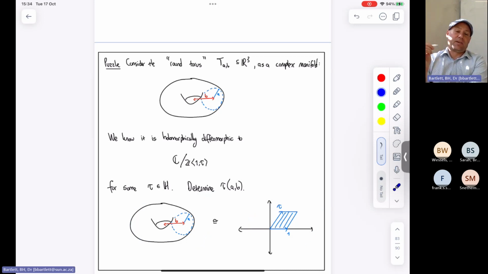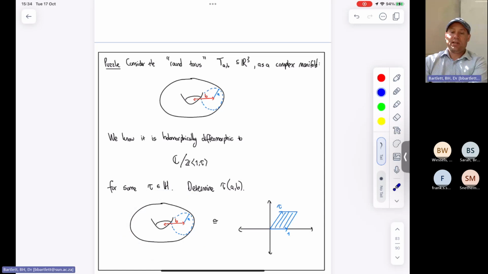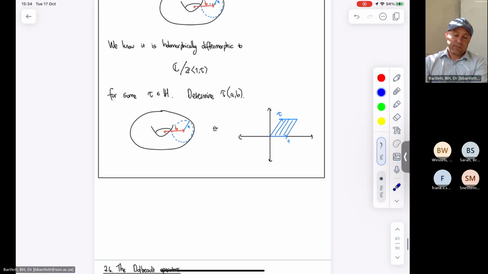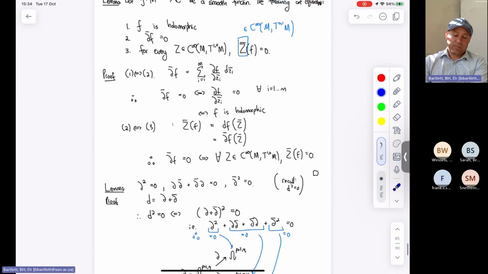But now I'm asking a slightly different but closely related question. Since I've got a complex manifold, I can talk about holomorphic functions on it, which is what that question was about. Now I'm asking about what about holomorphic one forms? Slightly different question. Describe the holomorphic one forms explicitly. Okay. It must be a nice answer. I don't know it.